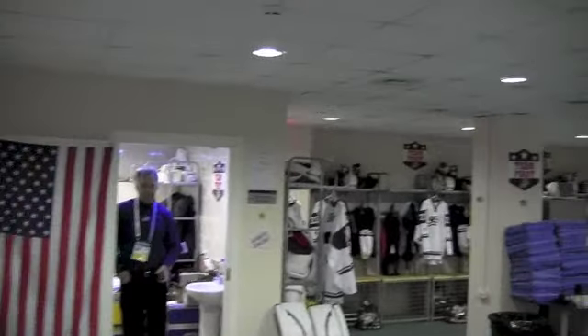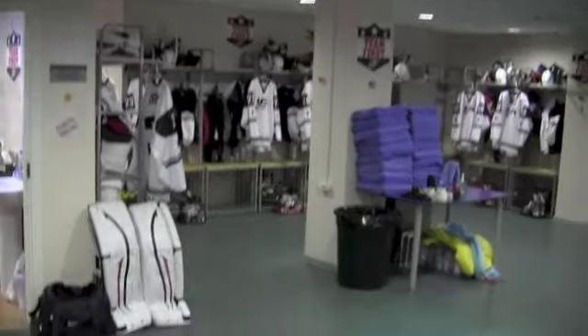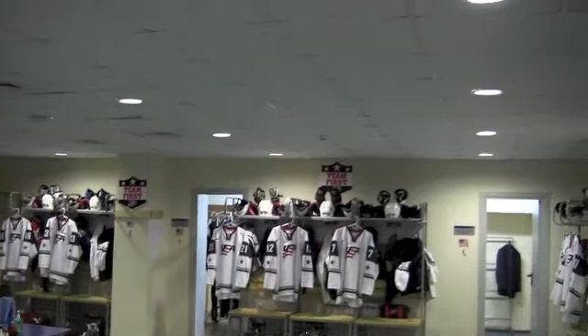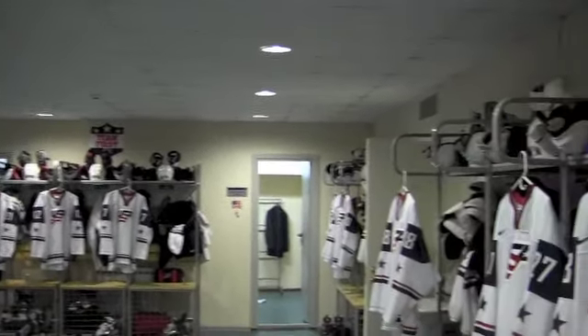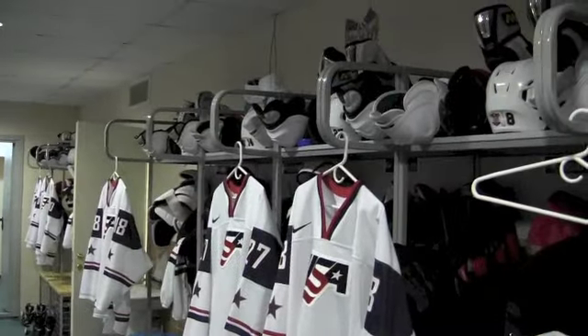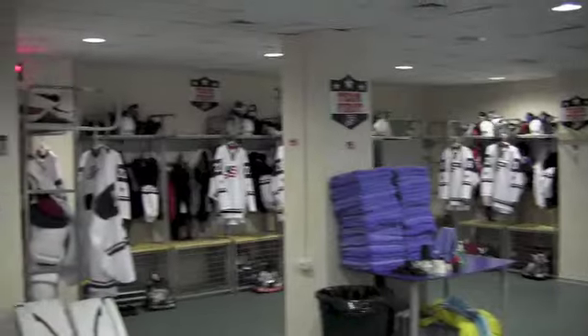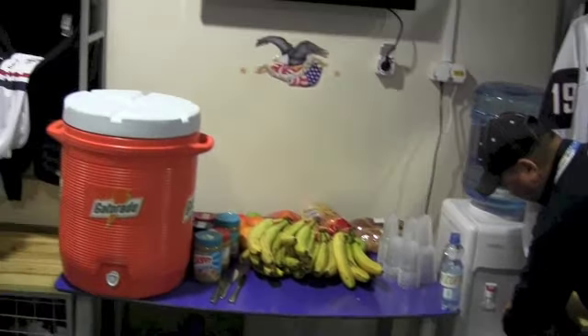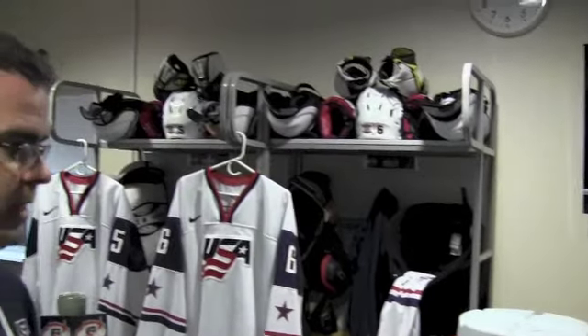This is just the main room over here. It's a pretty nice setup. With the IIHF, you get your locker room based on your finish from last year. We finished seventh last year, so we didn't know what to expect as far as locker room size — sometimes you can have a shoe box. But this is excellent. This has been an awesome setup for us. We've been very, very blessed.